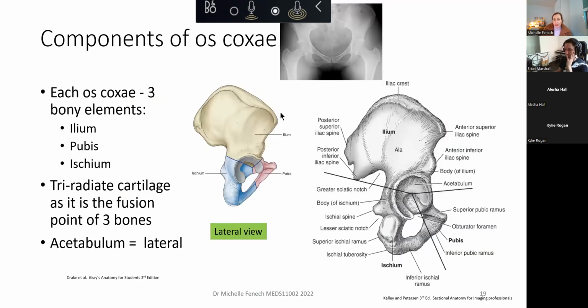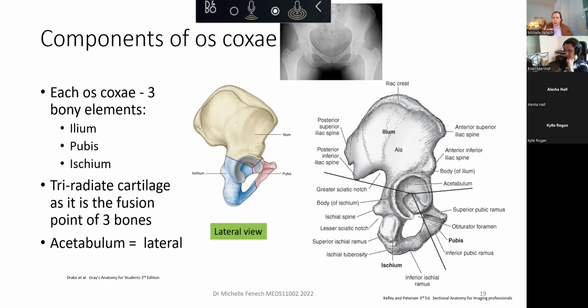Are you fine with the components of the os coxae? This is the big ilium bone. This is the pubis bone, and this is the ischium bone. Is this anterior or is this posterior where I've got my arrow here? Anterior. Anterior, because our pubic bone, think pubic hair. Your pubic hair sits more anterior, and your ischium, like where your hamstrings sit, they attach onto this ischial tuberosity, and your hamstrings are in your bum sort of direction. Does that make sense? So pubic tends to be anterior, ischial tends to be bum more posterior, if that helps.